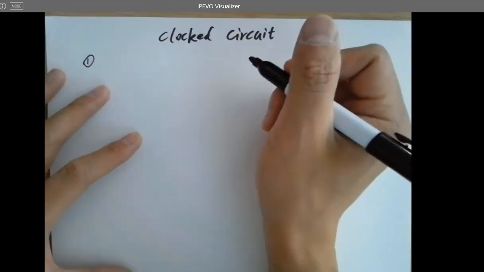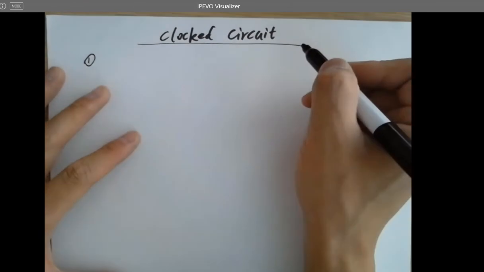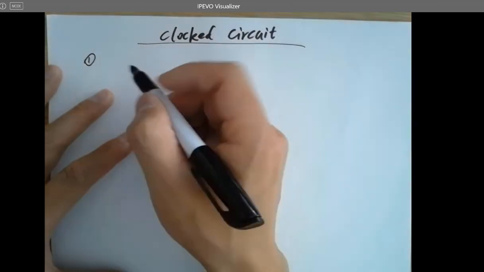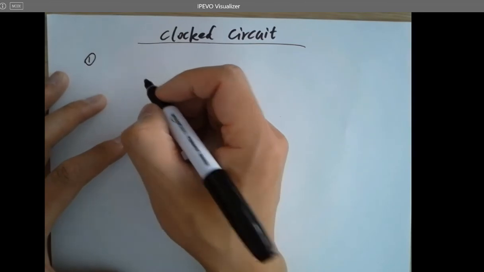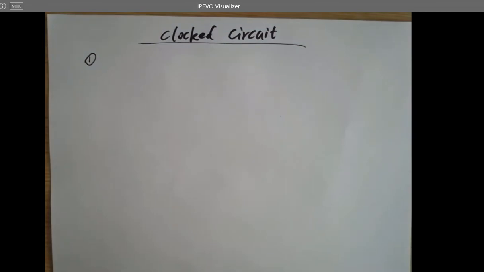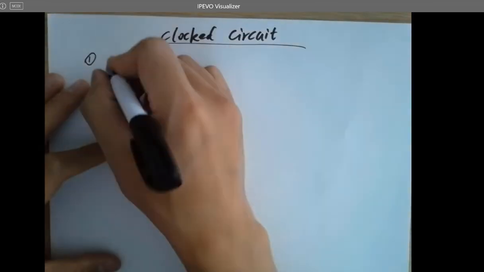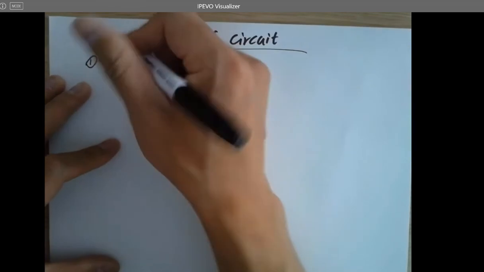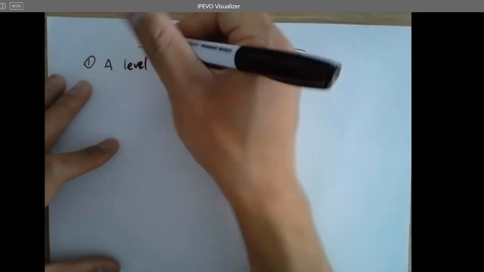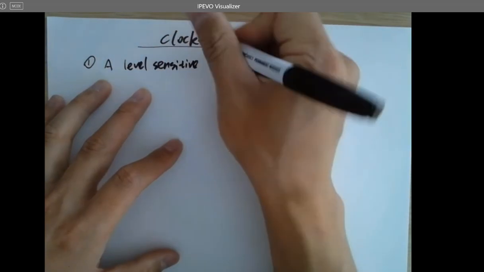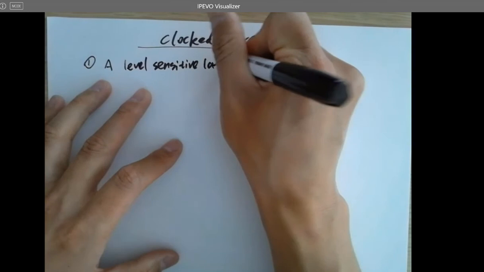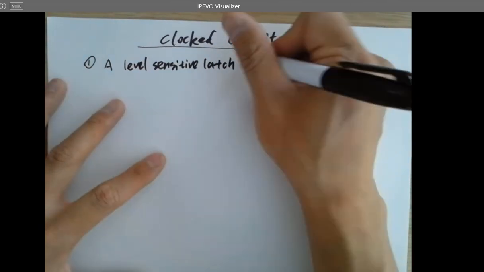So let's look at clocked circuits. I'm going to use transmission gates to form D flip-flops instead of using gates. The reason I want to use transmission gates is because it takes way less space compared to the TI D flip-flop. So let's look at the level trigger circuit first. Level sensitive latch. Start with the latch. It's a level trigger flip-flop.